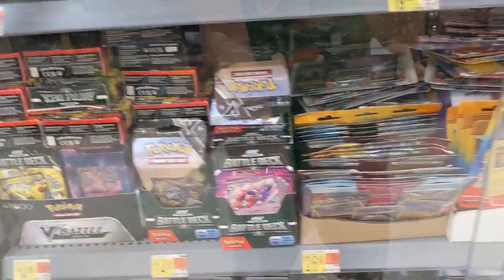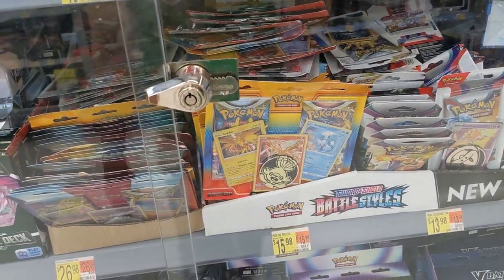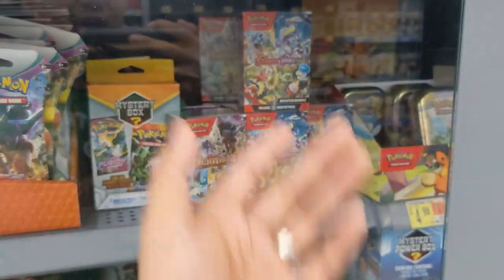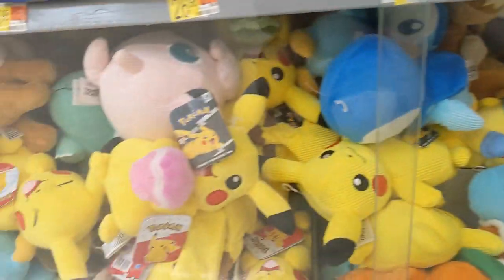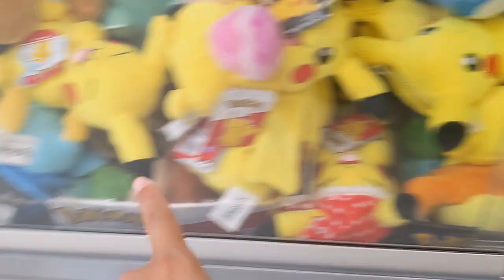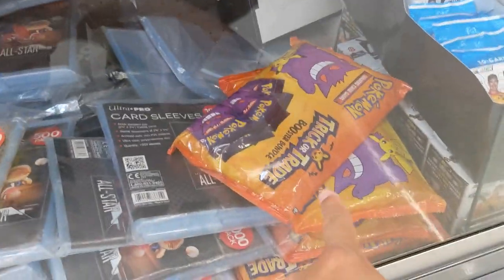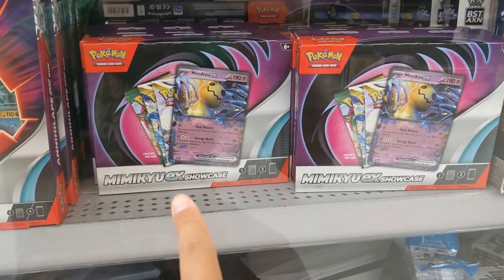Look at this — we got battle decks. We have battle styles, Silver Tempest, Astral Radiance blisters, Mystery Boxes. We have Paldea Evolved Booster Bundles, Scarlet Violet Booster Bundles. I've never seen this much product. Look at all the plushies — so many plushies. Look at that Piplup and the Pikachu and the Squirtle and a random Yoshi over there for some reason. We even have the Trick or Trade Booster Bundles. Some binders too — that Mewtwo binder, and a Pikachu binder down there.